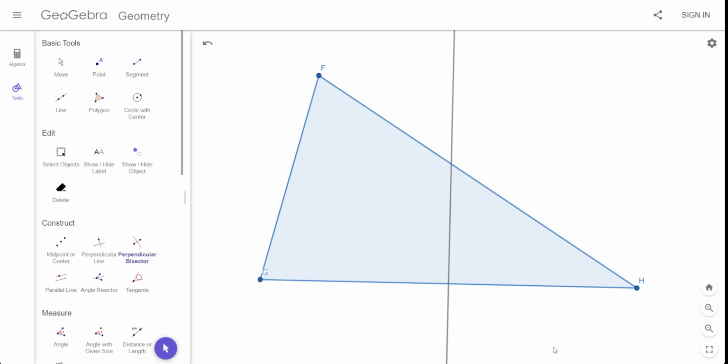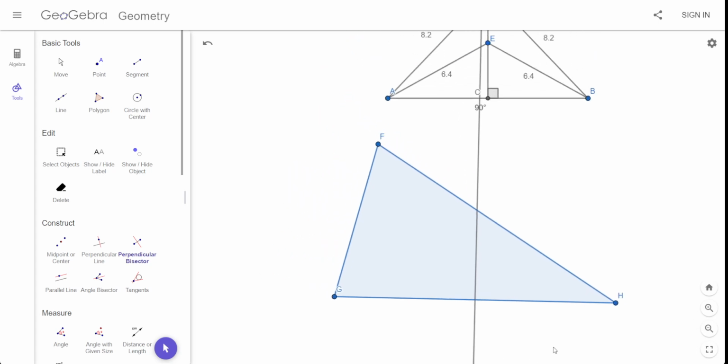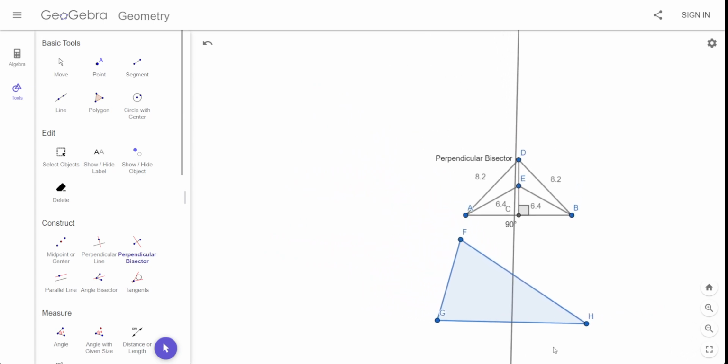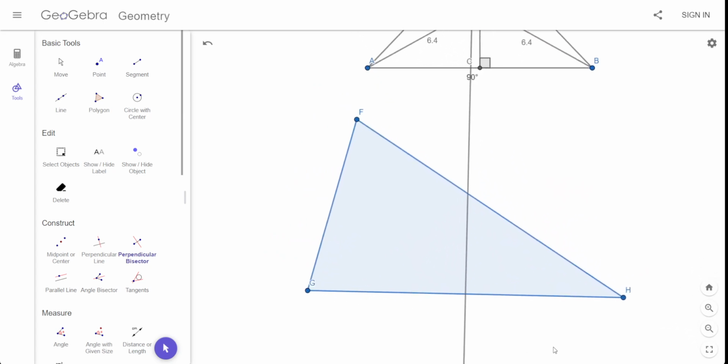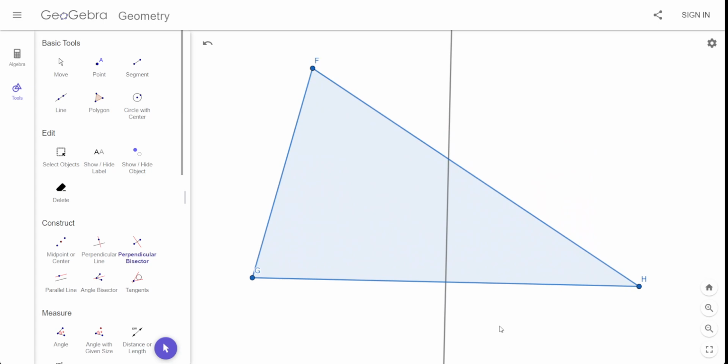Now, they drew a line, so it keeps on going. Watch, I can make this smaller, smaller, smaller. What happens to that line? It keeps on going, right? It never stops. I think there's a way to make it into a line segment so it doesn't just keep on going like this. And I just couldn't figure it out this morning. I'm sure there's a way. I think I've done it before. I just can't remember. But we'll just keep the big old line there. It just keeps on going. So that's the perpendicular bisector right here.